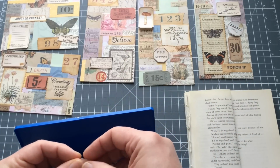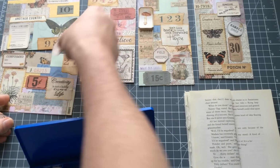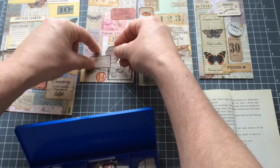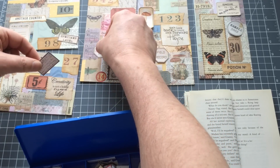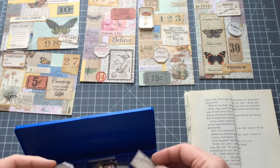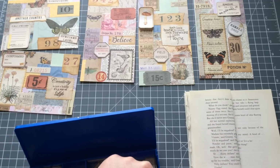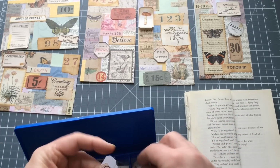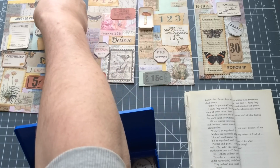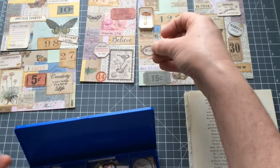Now I fully admit this is probably not going to be everybody's taste in how they like their stuff to look, and that is completely and utterly okay. That's what makes us unique and different, the fact that we all create differently and we have different styles. I did see a place I wanted that. I've lost it. Oh, there it is. Maybe that's not the right place.